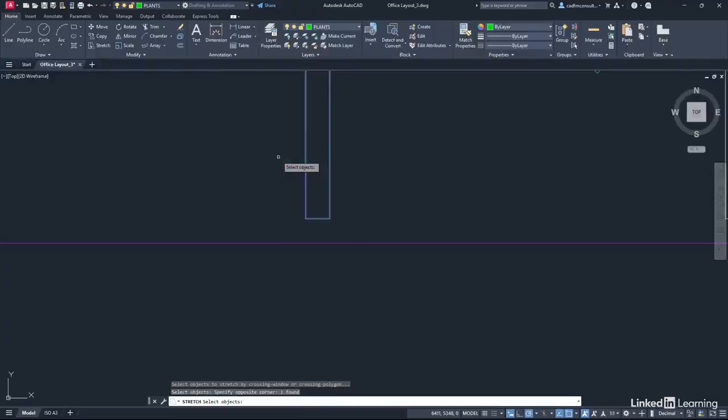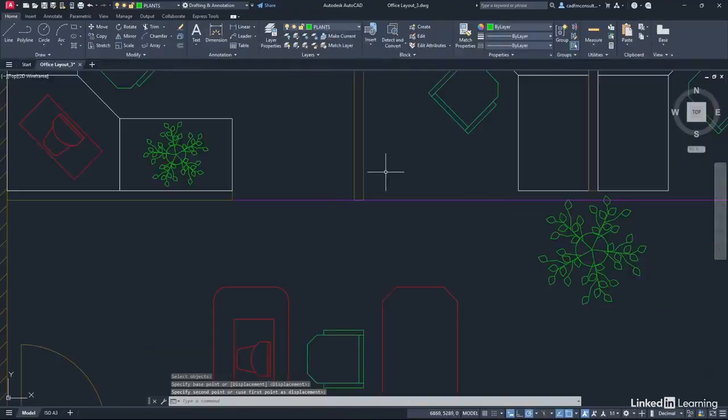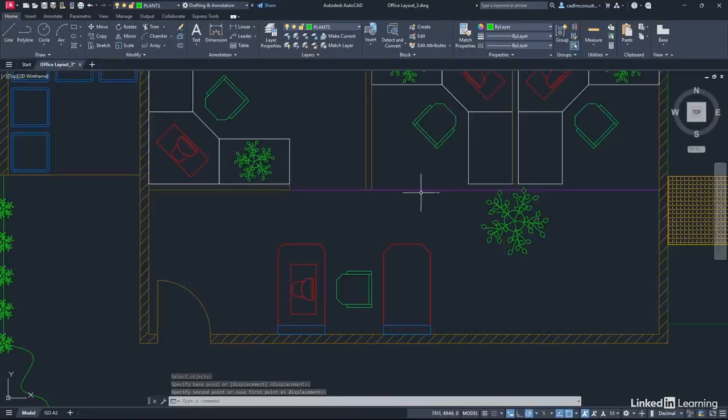Left click again. Enter to confirm that selection of the partition wall, and the base point you want is the midpoint snap. Left click. Just drag it vertically down until you get the intersection. Don't go off like this, because you can see it looks a bit messy. You want to just get it down to that intersection there, left click, and you've stretched that neatly down to the carpet line. Now you've got the other partition wall over here.